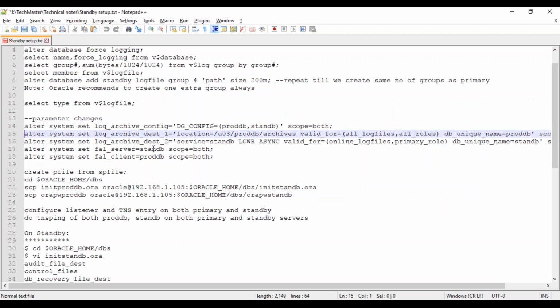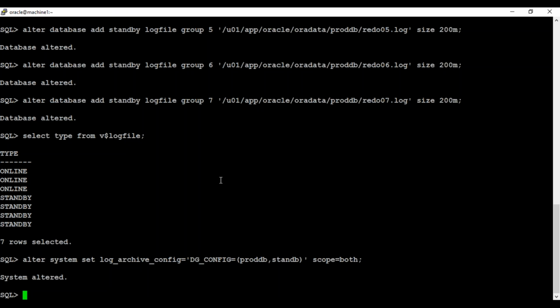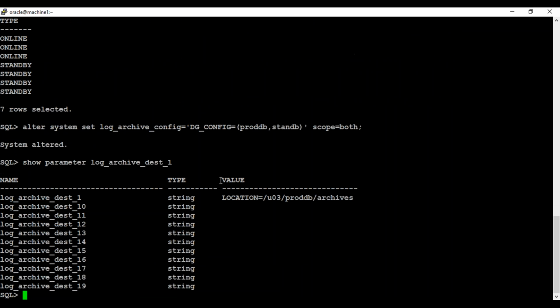Then we need to do some changes to the log_archive_dest_1 parameter. Normally log_archive_dest_1 parameter will have this value if you are using a different location for your archives rather than flash recovery area.